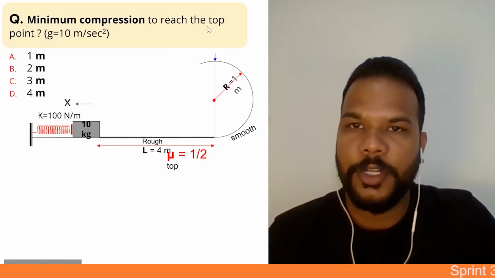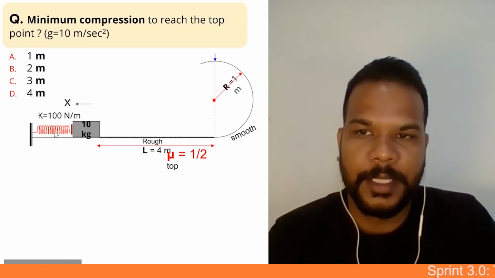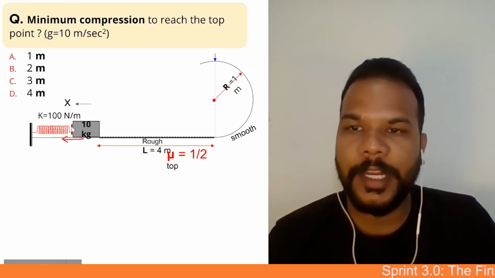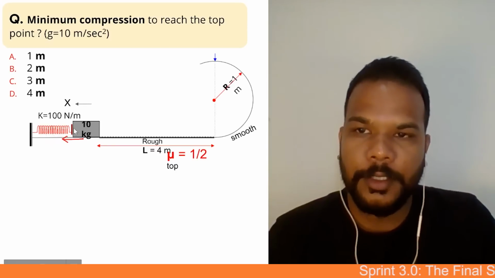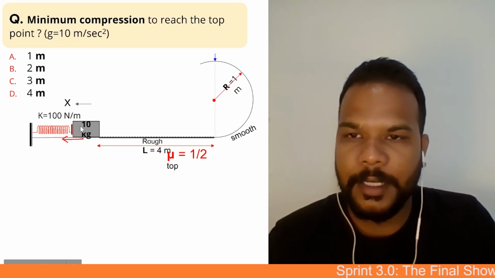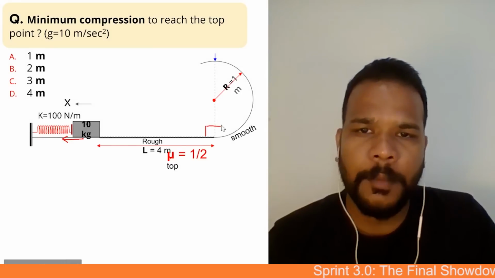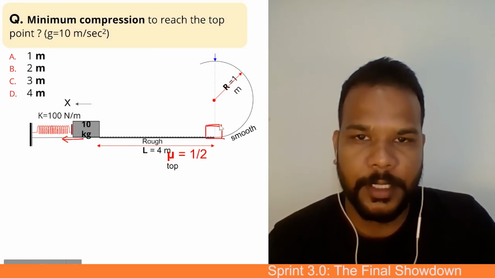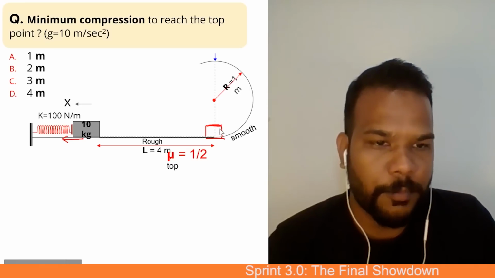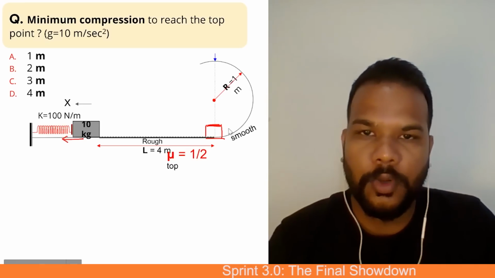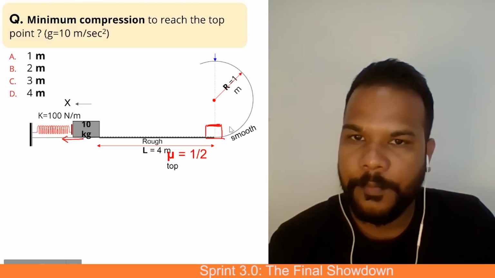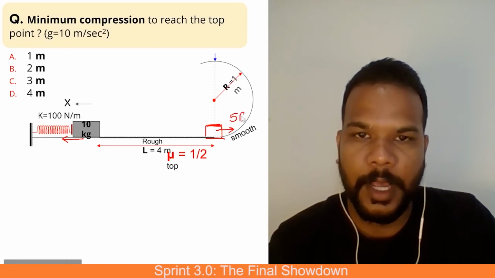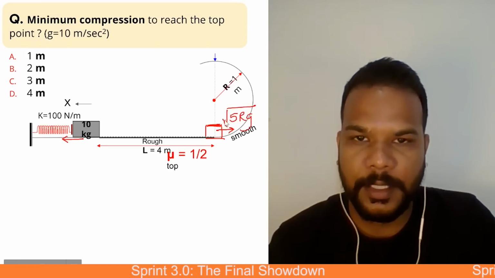The minimum compression to reach the top point. तो यहाँ पे एक स्प्रिंग हमें दिया हुआ है, इस ब्लॉक को हमने लेफ्ट साइड पे प्रेस किया, स्प्रिंग को कंप्रेस किया, पोटेंशियल एनर्जी स्टोर की और रिलीज कर दिया. So block will obviously gain some kinetic energy, will reach here. When the block reaches here, if it has to reach the topmost point, you know that to complete the circular path here, the velocity with which the body should move from here is under root of 5 rg, assuming that it has to complete the circular motion.